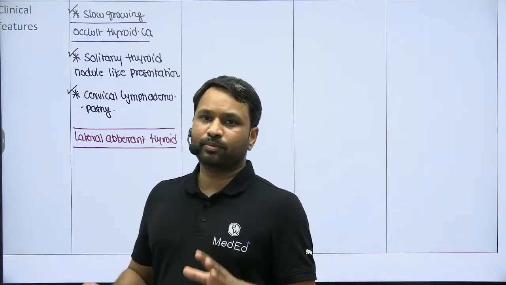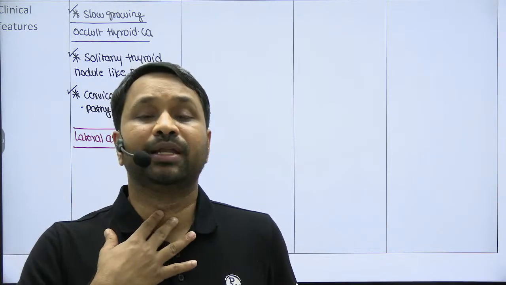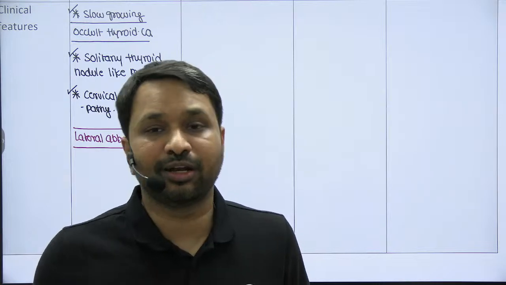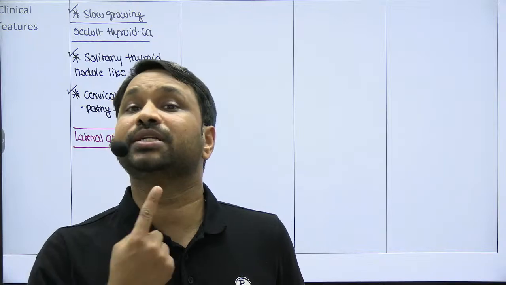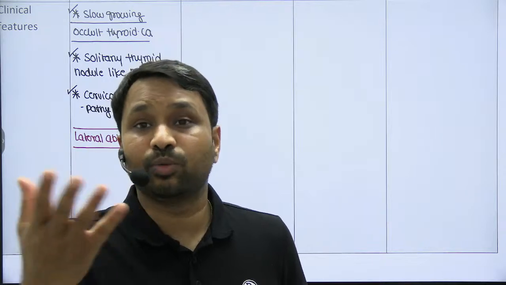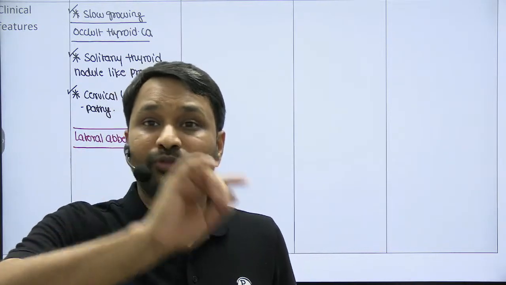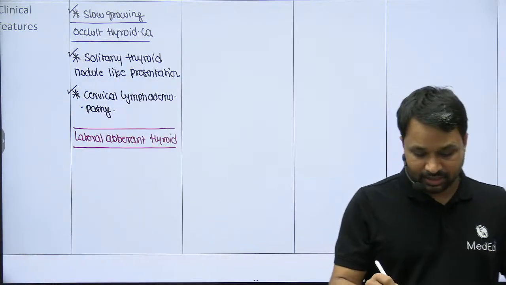In a lateral aberrant thyroid patient, I'll give you an example. Let's say a patient is presented with swelling in the lateral side of the neck. There's no swelling in the midline of the neck. We did an FNA and we found there is presence of thyroid tissue. What is your diagnosis? Are you thinking it is going to be an ectopic or a non-ectopic thyroid gland? You cannot think it to be an ectopic thyroid gland, because the concept of ectopicity is it might not be present at its normal embryonic location, but it will always follow your normal embryonic path, which is the midline. So the lateral side of the neck will not have that presentation. If you have thyroid tissue present on the lateral side of the neck, how did it go from here to here? The only way a tissue can migrate from one place to another is through metastasis. And the lateral aberrant thyroid is basically a cervical metastasis.